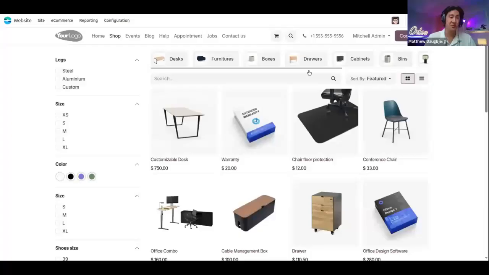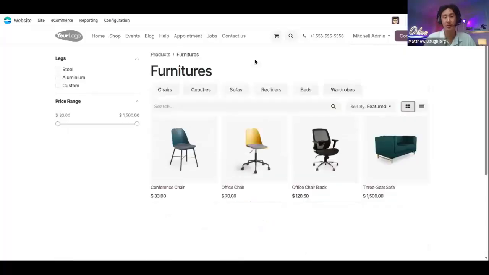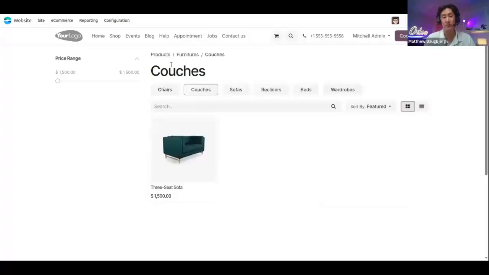Absolutely. And this is what it would look like. Again, we're on the customer view here, and I could give you a peek into the back end so you could see how these products are configured and put into the e-commerce platform. But here we have, again, a lot going on, but we have these categories up here, right? We are a furniture store in this example, so we have desks, furniture, right? And I can click these chairs, couches, sofas. We can see some subcategories going on here, right? So I started from products, went to furniture, so I'm on couches, sofas, right?